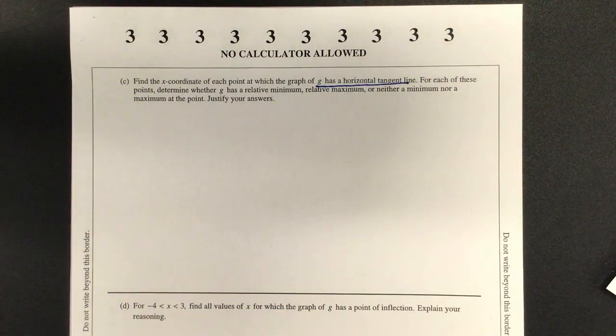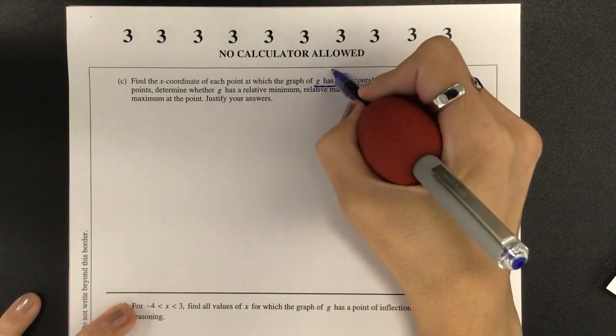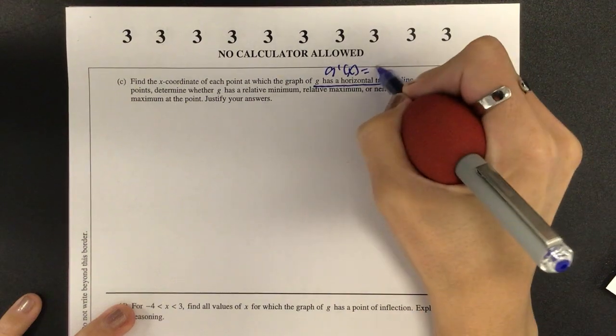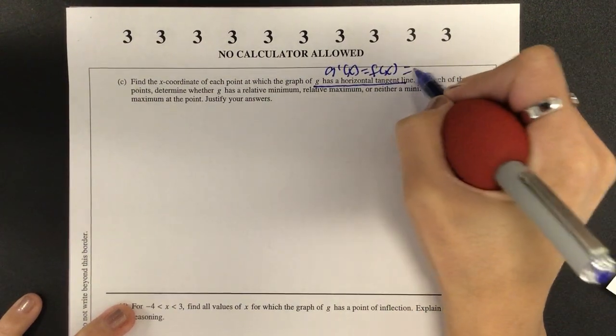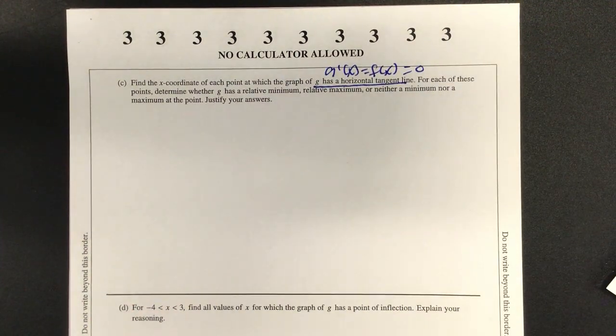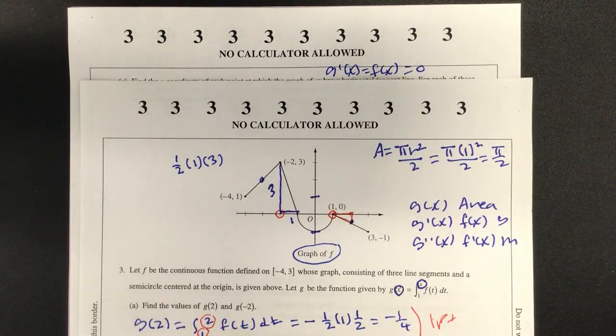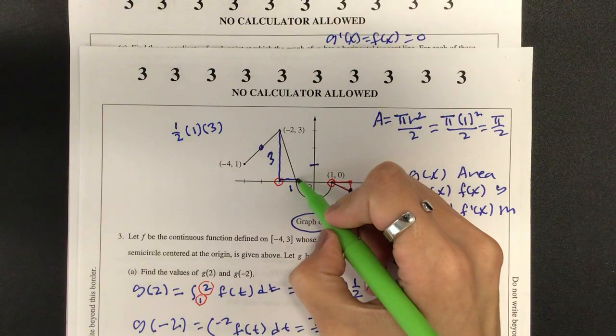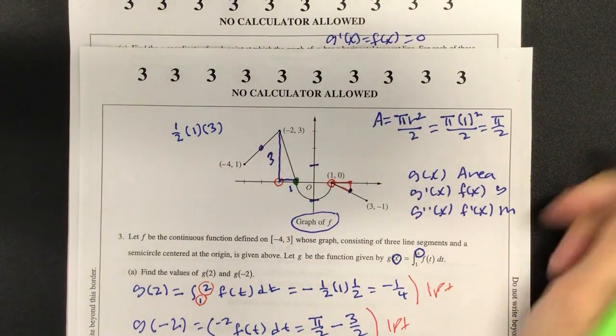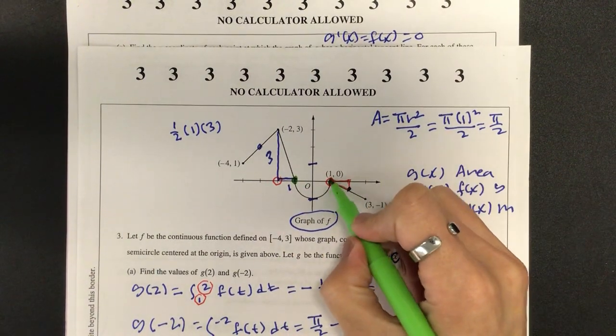Now, when g has a horizontal tangent, it's basically the mountain, correct? At the tip of the mountain, what's my slope? If I go from positive to negative, what number is guaranteed? 0. So that means we have g prime of x, which is f of x, we're still stating that, is equal to 0. So let's look and see on the graph where we have f of x equal to 0. Would y'all agree my f of x is 0 right here? Would y'all also agree I have another one right here? Okay, let's go ahead and state that.